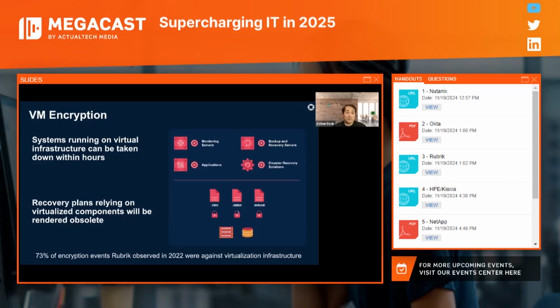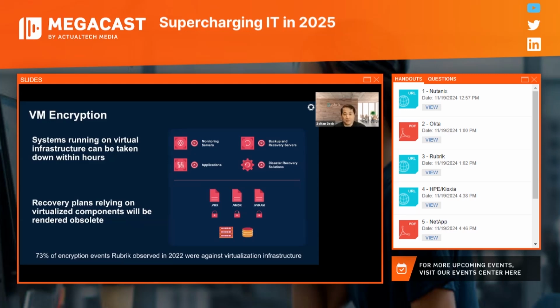So if double extortion is about layering a second form of extracting a ransom on top of the first by adding data theft to data encryption, let's also talk about how attackers can target their attacks to do major damage. Now, it's no secret organizations are increasingly relying on virtualization.